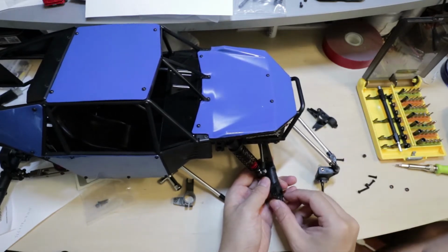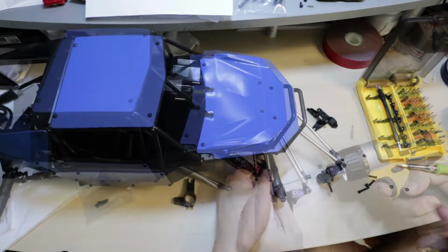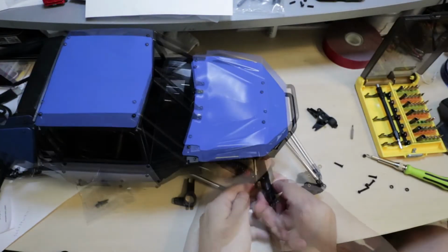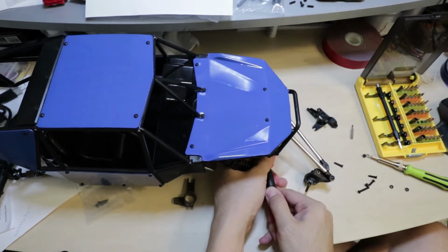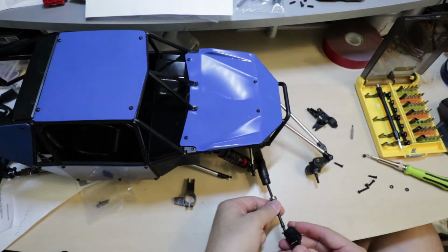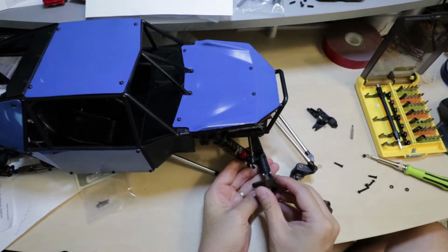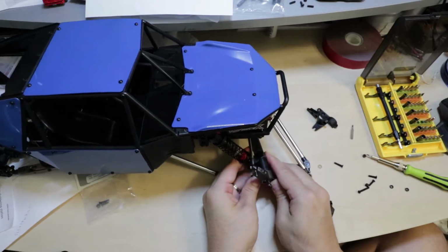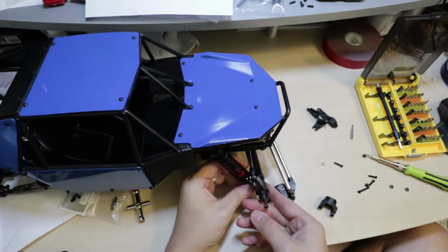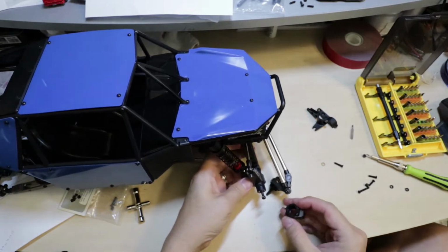Alright, we got the knuckle off, and now we gotta take off the hub. Alright. Now that we got the hub off, we want to go ahead and put the Panhard axle mount over the axle. All right, now it's time to put the hub back on.